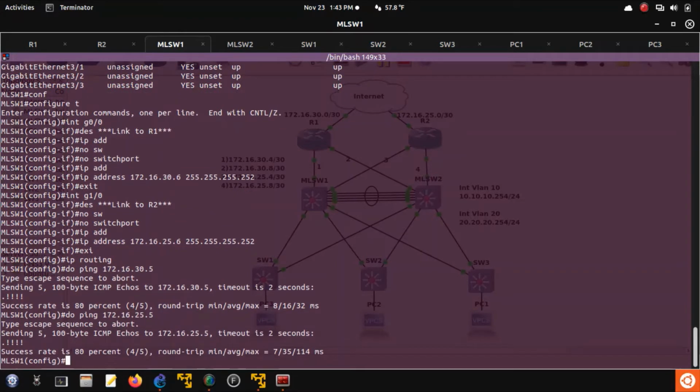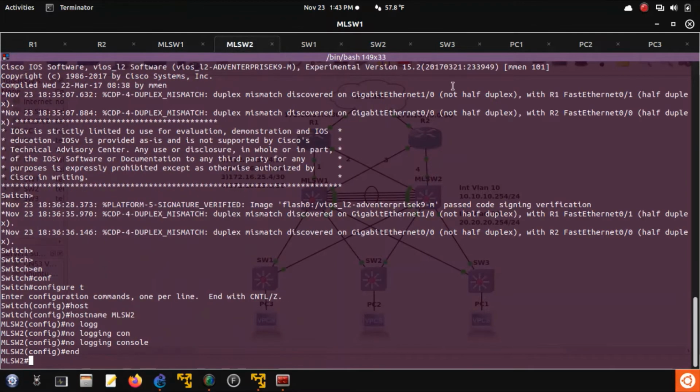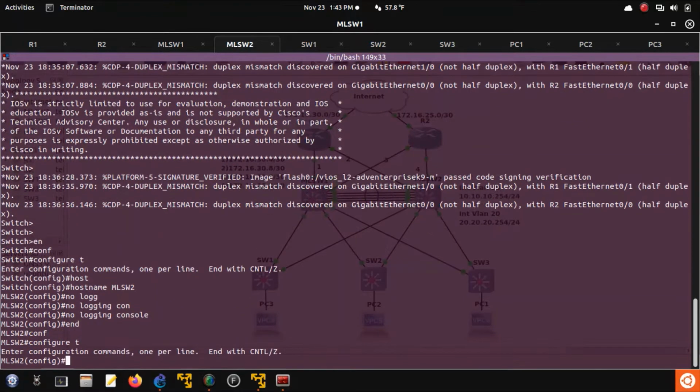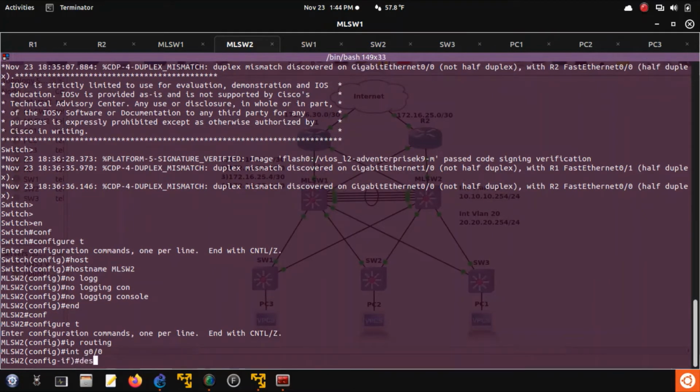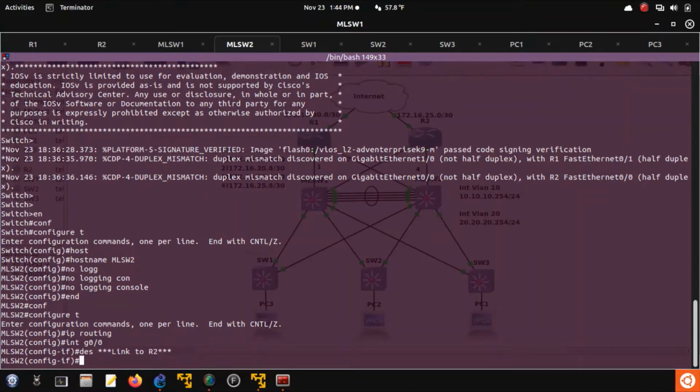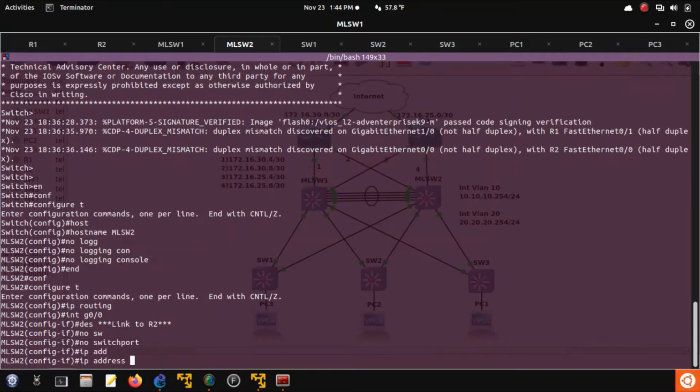Very good. Multi-layer switch 2. Let's go ahead and enable IP routing now. Interface gig 0/0 going to router 2. No switchport. IP address 172.16.